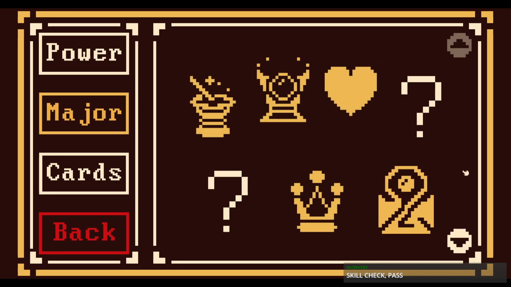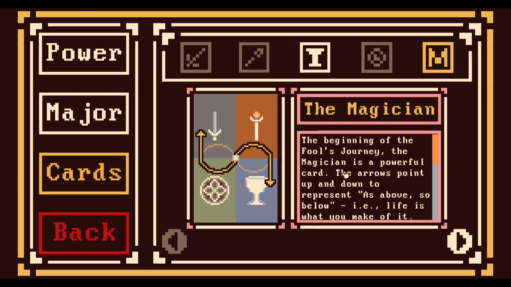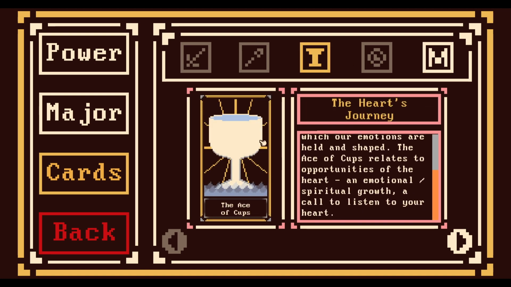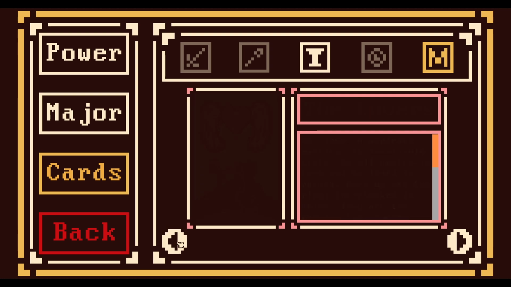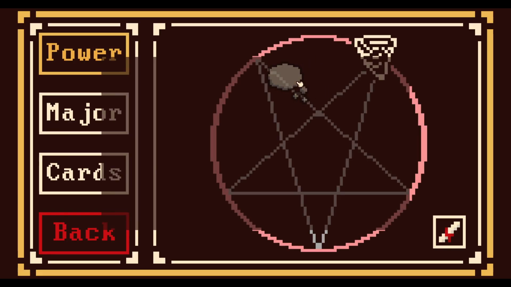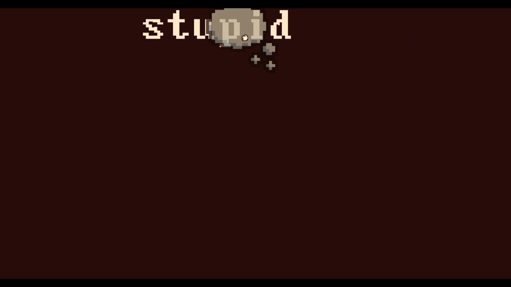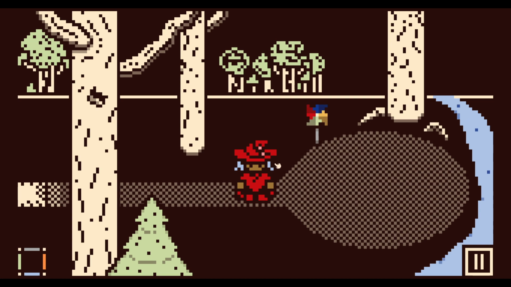Right, we have the Arcanas here. Wait, I thought we had more. What does... I'm so confused. Wait. Oh, I see. This is the. How did we fail it this time? Okay, now we can actually fail. Interesting. But I mean, we're no longer attuned. Great.